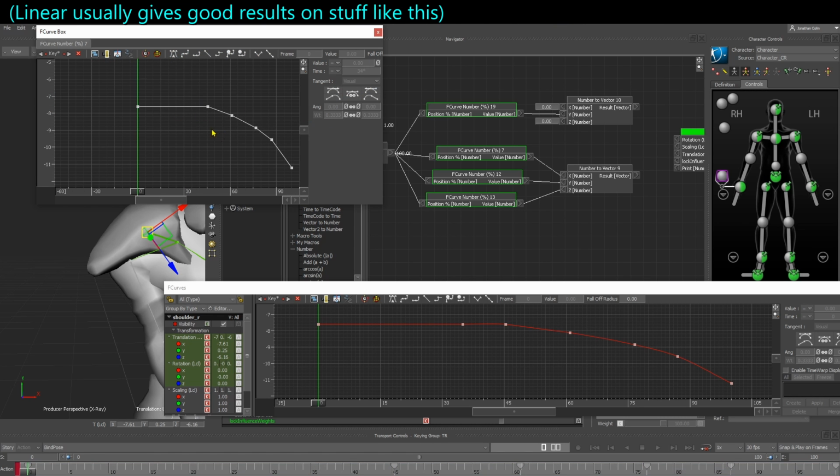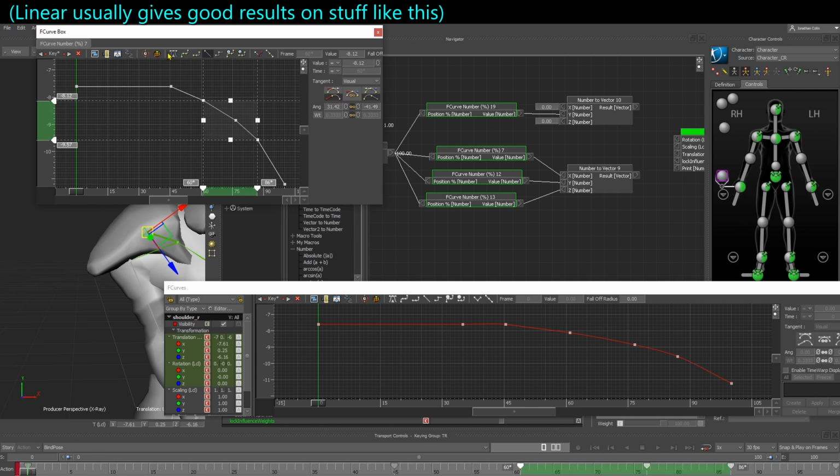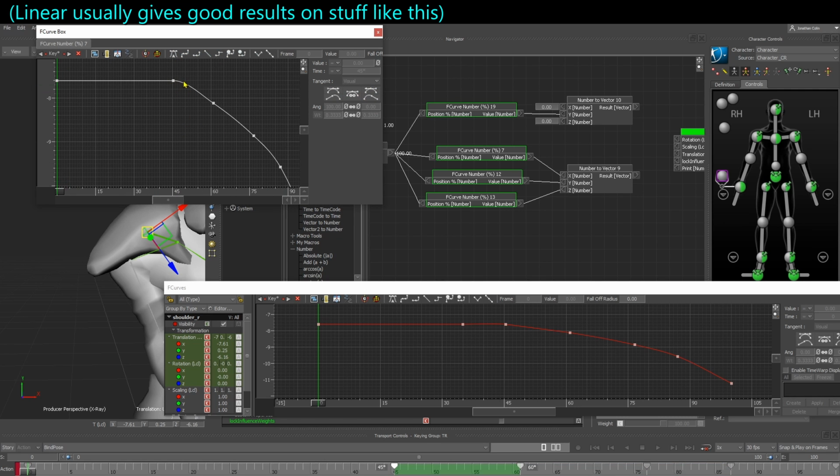That key is useless there. Or if you think it gives you better results, you can automate to make it smooth, but I wouldn't recommend it. Maybe on the keys here if you want to smooth it out, but not this. For this kind of mapped stuff, it's not always the best.